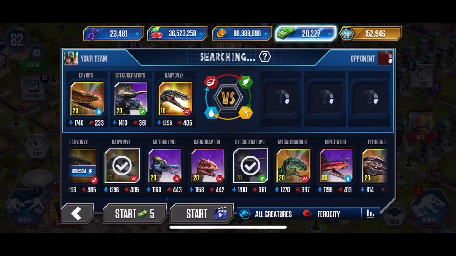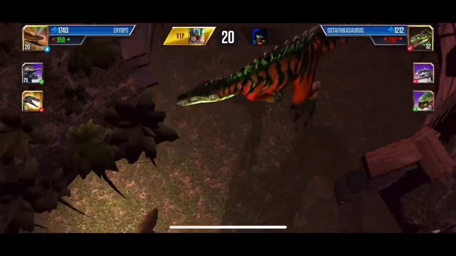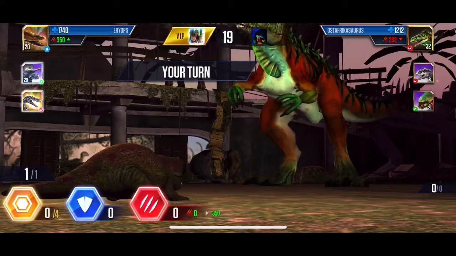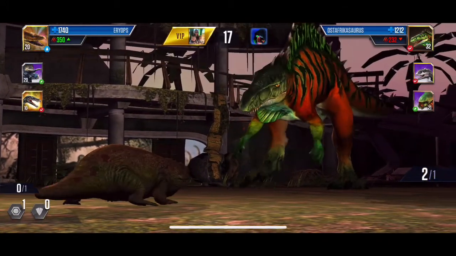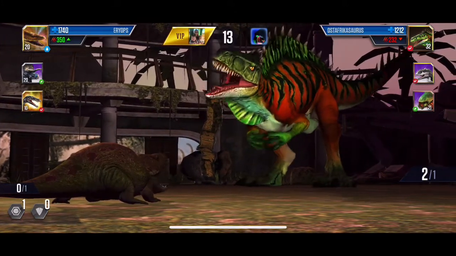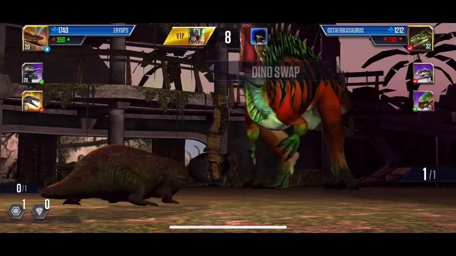We'll see if this is dancing the edge or not. See if we get an overpowered matchup here. Not terribly, so this shouldn't be too bad. Because we've got a lot of health on the Eriops, but we're gonna have to be careful. We'll have to use the Stegoceratops potentially as bait, because while the Eriops has a lot of health, it has some fairly low attack.